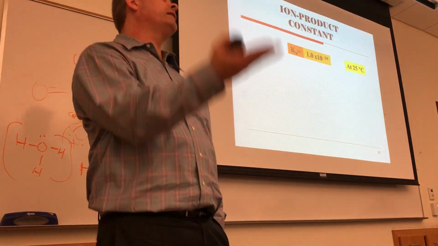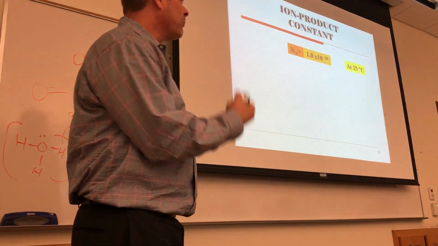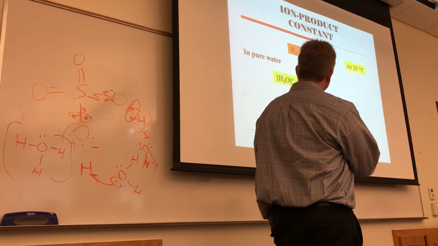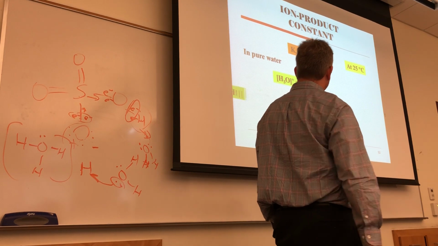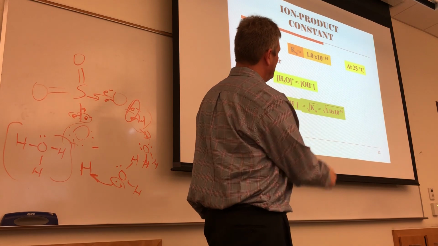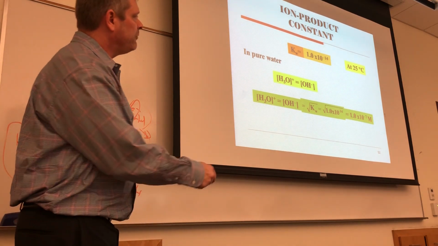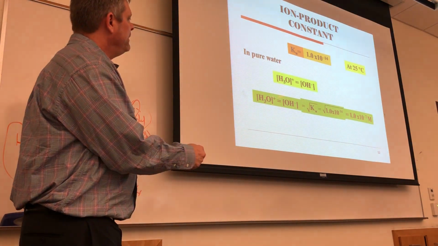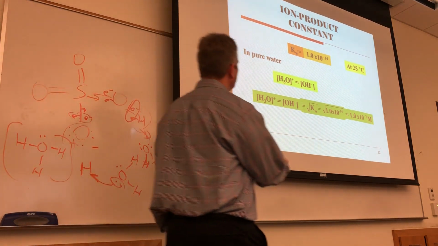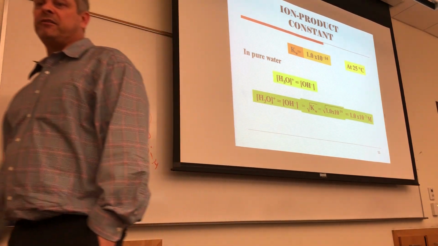Because if I move it up a lot, or reduce it a lot, I change the energy content. I'm going to either get less of that or more, depending on the energy I put in. So this is in pure water. If this is the case, then this is equal to that, the concentrations of both ions. And if I take the square root of this, I get 1.0 times 10 to the minus 7 molar. That means in pure water, you always have 1.0 times 10 to the minus 7 molar of hydroxide ion and of hydronium ion, which overall gives me a Kw of 1.0 times 10 to the minus 14. You can derive these, not necessary.